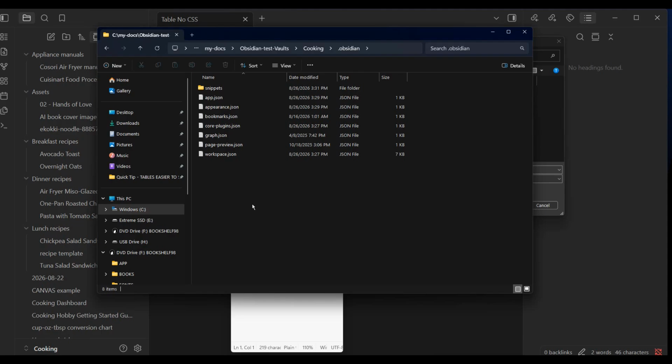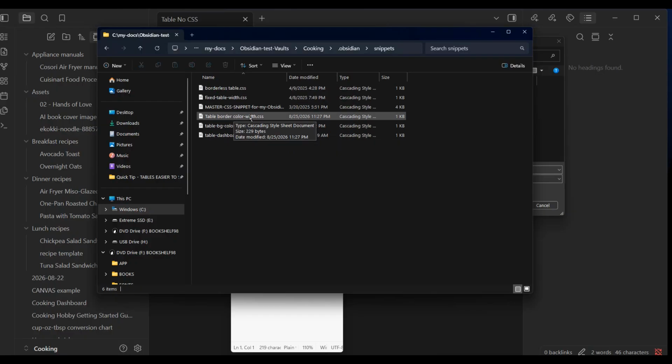All the characters must be lowercase. Or you can create it from within Obsidian, and I'll show you that when we get inside Obsidian settings. But this is the Snippets folder, and I'm opening that, and here's the file. This is the CSS snippet, table border color -width. I've already saved it from Windows Notepad to the snippets folder in my vault.